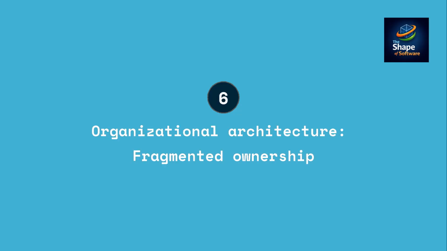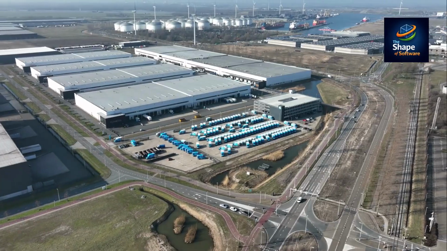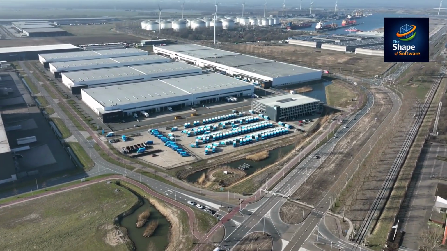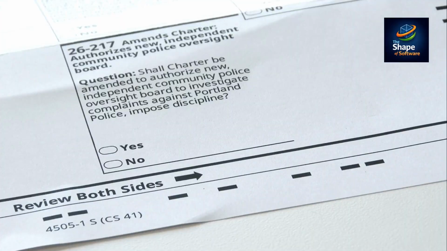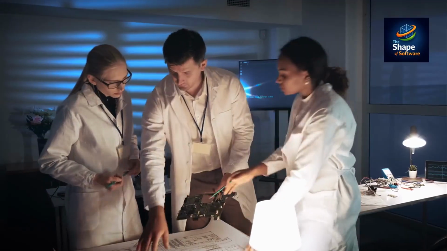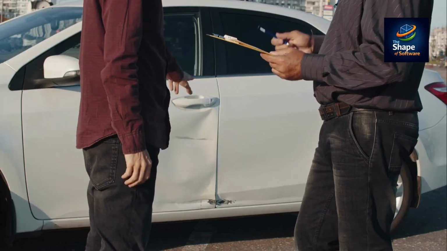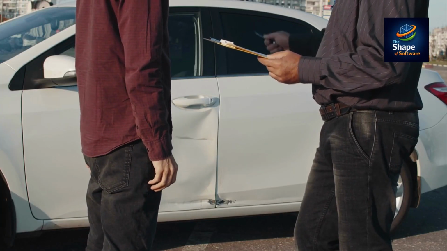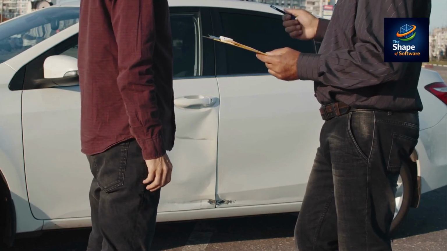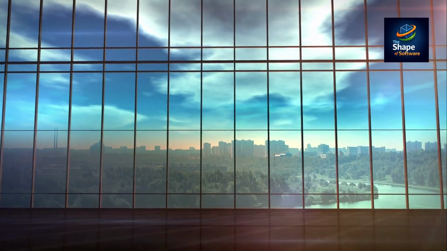6. Organizational architecture, fragmented ownership. Now we move to the most underestimated factor. Healthcare.gov was not built by a single cohesive engineering organization. The primary contractor was CGI Federal. But multiple vendors handled different components. Multiple federal agencies had oversight roles. Political leadership imposed milestones. There was no unified engineering authority with end-to-end control, and this matters profoundly, because reliability requires clear ownership of integration boundaries, clear responsibility for performance budgets, clear authority to delay launch if necessary, clear accountability for system-wide behavior. Instead, responsibility was distributed.